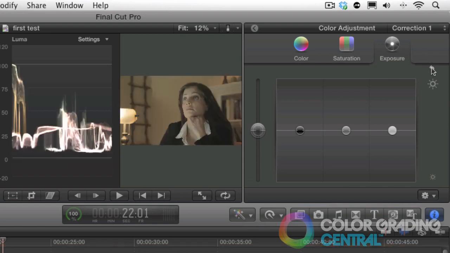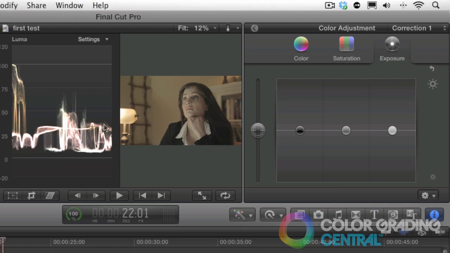So we'll first determine what zone we want the focus to be in. In this case, the skin tones of the talent in this underexposed image, and because she has a lighter complexion, we'll set her skin tones in the 6th zone of the zone system. What that would be on the waveform monitor is the equivalent to 60 IRE.